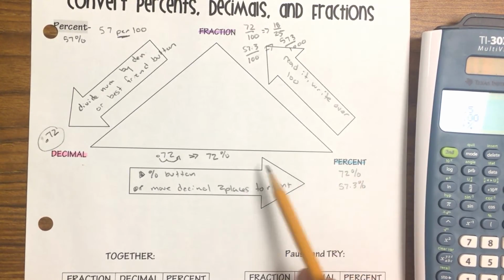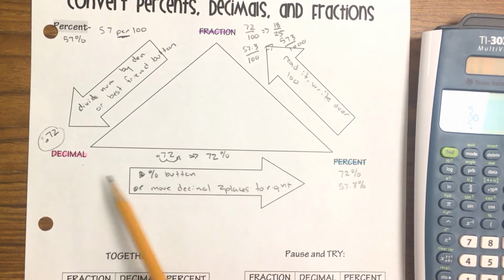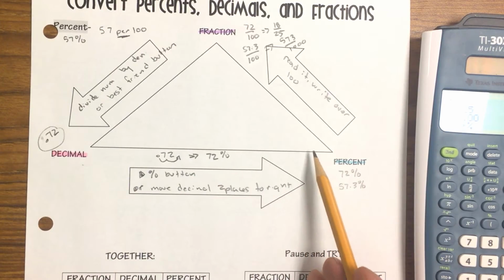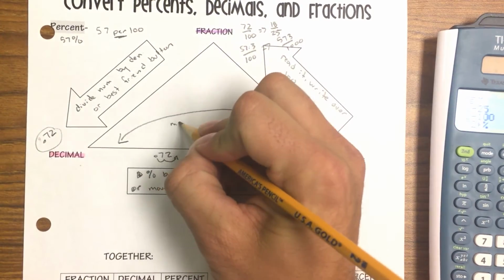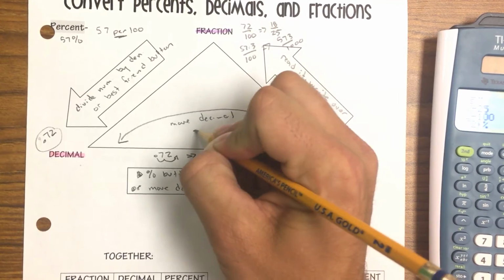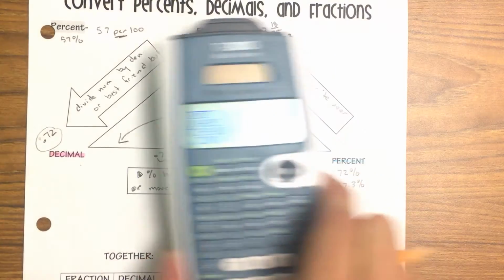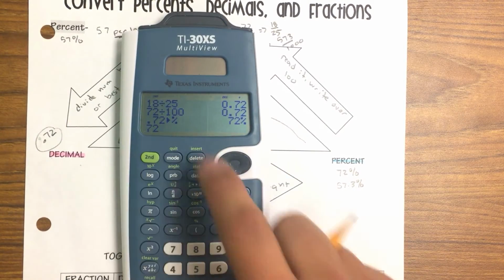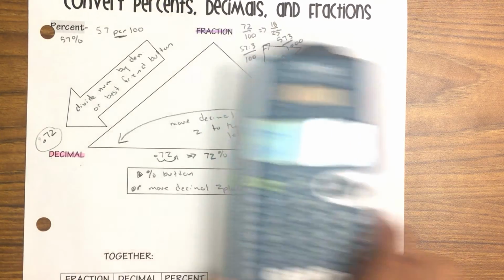Now I can also go backwards. I can go from a percent, and instead of following the arrows, I can go backwards. I can change a percent to a decimal. To go this direction, I move to the right. So to go from a percent to a decimal, if I wanted to go this direction, I would move the decimal 2 to the left. Or on my calculator, I can type in 72%. And if I hit my best friend button, it's going to change it to a fraction, but if I hit my best friend button again, it'll change it to a decimal. So that's kind of a way to bypass that, so it becomes 0.72.